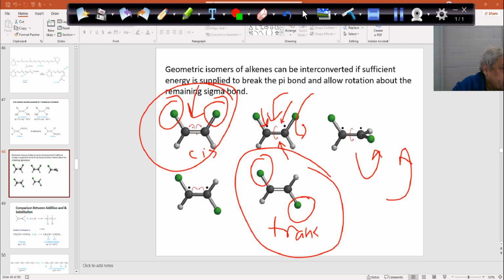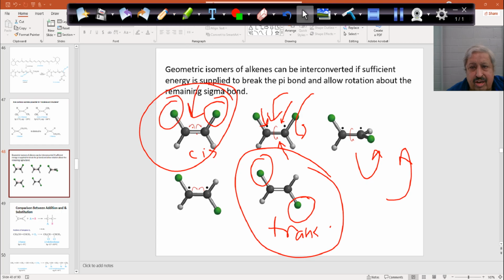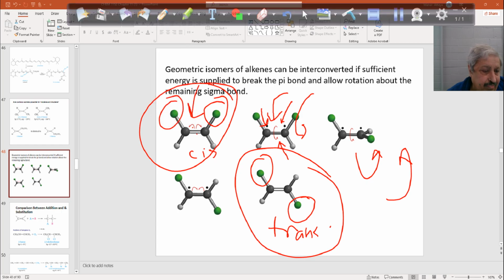Again, those processes are not possible in normal conditions. You have to have a catalyst to help you break this bond, because rotation is restricted in the double and triple bond. It's not allowed unless you use a catalyst or an enzyme on them, so it breaks the whole thing, making free radicals, and free radicals can rotate in space and you get a trans out of it, correct? But in normal condition, that's impossible. You have to have a special catalyst or enzyme to do this.